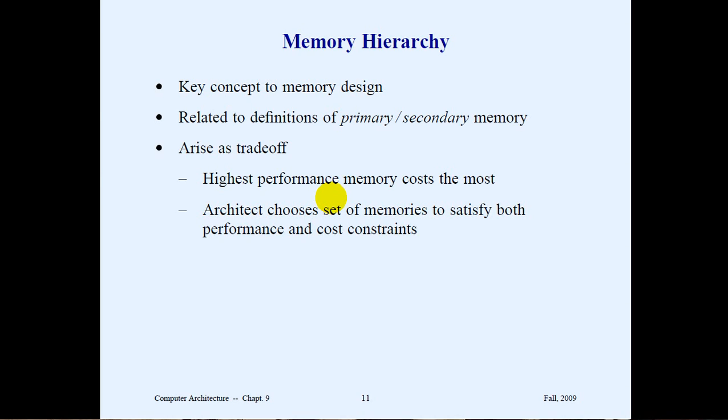So as I said, you basically want a set of technologies and you want to arrange them in a nature that's suitable for you. And I've already alluded to the idea of caches versus RAM versus solid state hard drives, but these are basically trade-offs that you have to make, and your highest performance memory is going to be in your cache, and that's going to be the one that costs the most. And the architect needs to choose which one of those are at which level within the memory hierarchy.